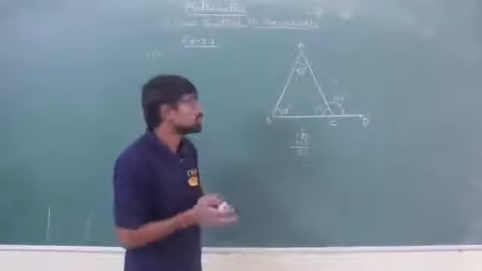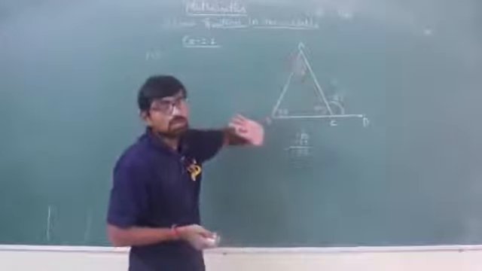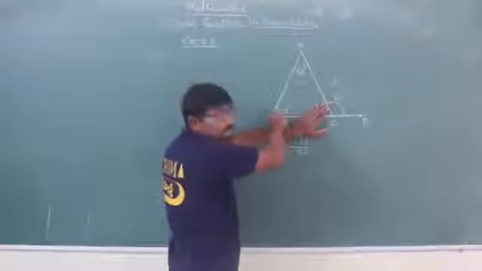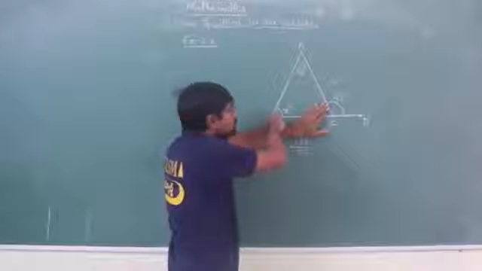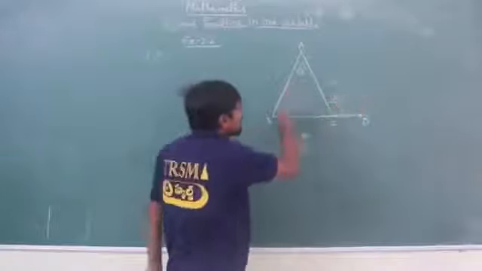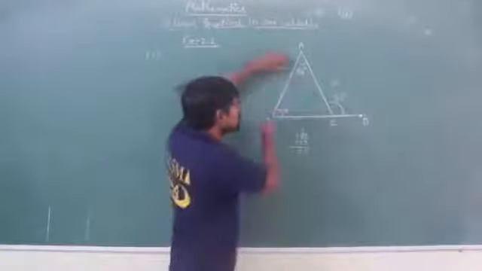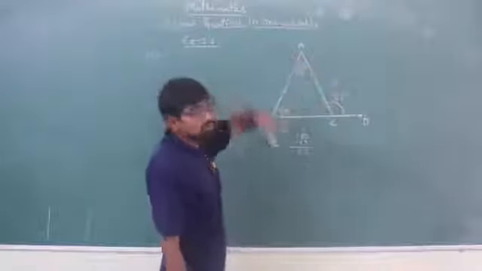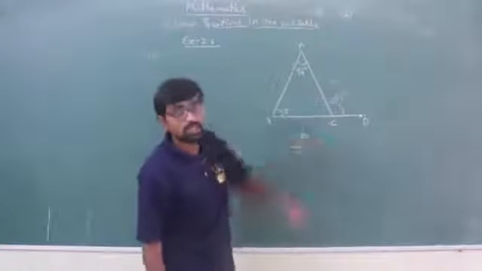So you are having two procedures, one to find the interior angle and again solve this, and another one is using the second topic, that is sum of two interior angles. Sum of two interior angles is always equal to one opposite exterior angle. So these angles are lying inside the triangle and this angle is lying outside, and that also opposite to both these angles, isn't it? So because of this, the topic is sum of two interior angles is equal to one exterior angle.